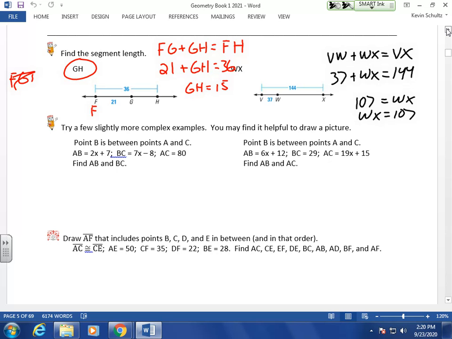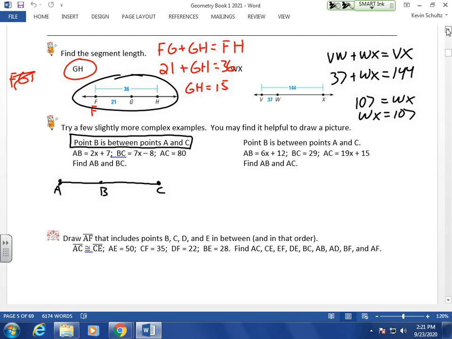To start, let's draw a picture similar to what we have up here. Okay, so it says point B is between A and C. Now, I don't know how long this segment is. It's a measure of 80, but what is 80? So let's draw about there. Do we know whether point B is closer to A or closer to C, or if it's right in the middle? We don't. Okay, and that's not really important. This is just kind of a sketch to help us. I'm just going to put it right there. You can put it someplace else, as long as it's between points A and C. So far we've satisfied this first statement: point B is between points A and C.